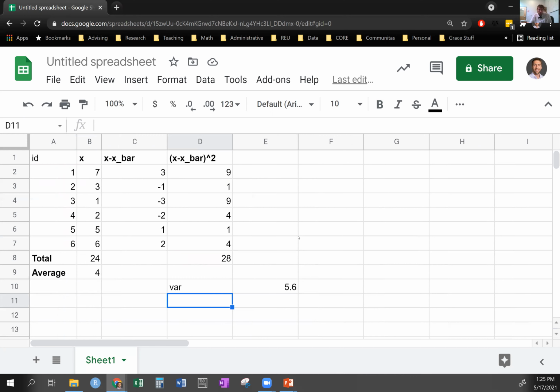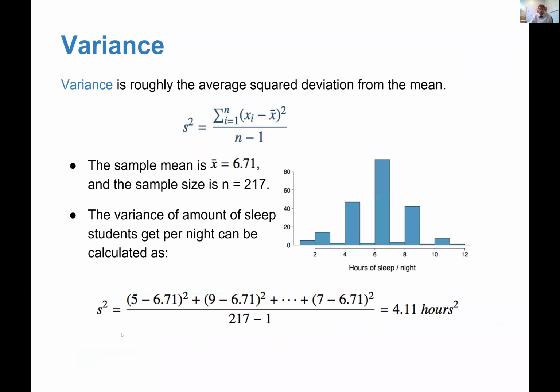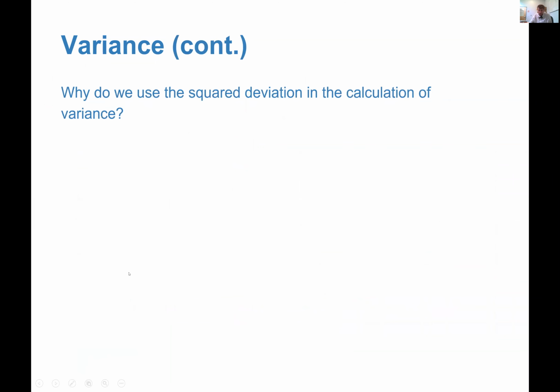Okay. And so the spreadsheet, doing it this way helps you see what's going on. So I've got numbers, and then I've got an average. I then look at how the numbers differ from the average. So I subtract the average from each number. Then I square those numbers, add them up, and then divide by the number of numbers I have minus 1. So that is the variance.